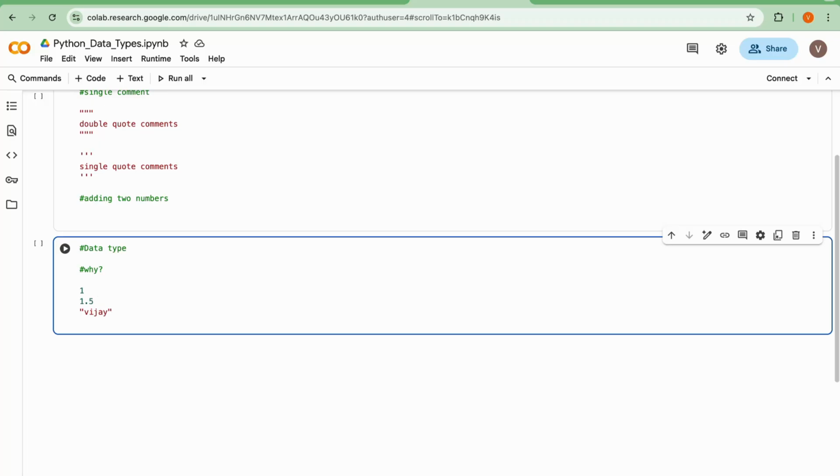The data you are giving here in the programming has to be stored somewhere in memory. The memory means RAM, right? It has to be stored in RAM to process while executing any program. So here we have number one. How many bytes of memory will it allocate to hold this value in memory? I can say, let's say, 4 bytes, and I can say this one is 8 bytes.